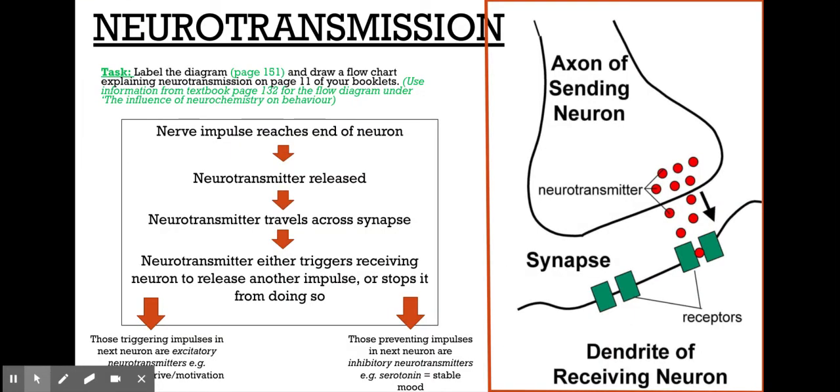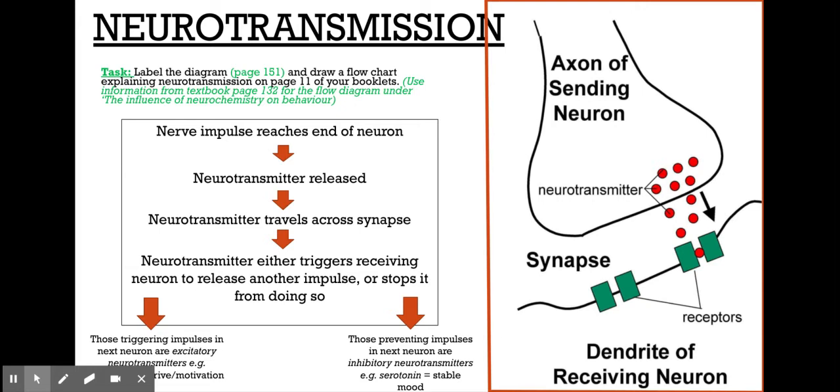Now, I want to look a little bit more closely at neurotransmission. This is something you will do in more detail when you get onto the biopsychology module, but this is just an introduction of how this works. So these little structures called neurons relay messages to each other. What happens is, you can see on the left-hand side, you have a nerve impulse which reaches the end of the neuron. If you look at the diagram, that nerve impulse will go down the axon to the end of the neuron.